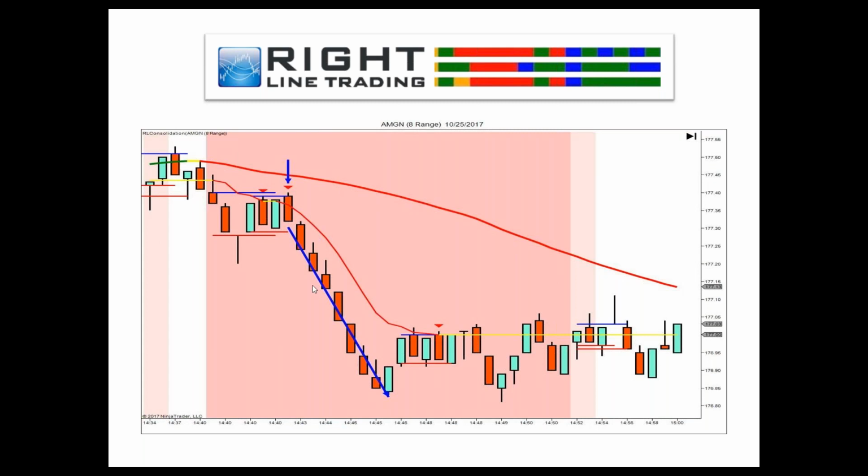Here's another short trade. Same stock, Amgen. Background bias, 50's red and down, 15's red and down, and the same is present on your two higher time frames. This is a very low risk, high reward trade. On 10 ticks of risk, it's an 8 range, you make about 45 or 50 cents. It's a 5-to-1 risk to reward ratio.